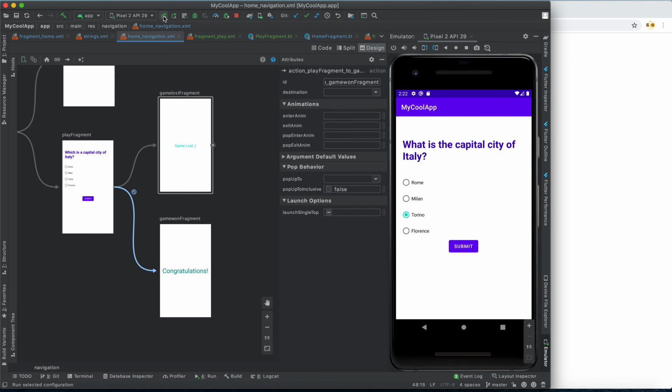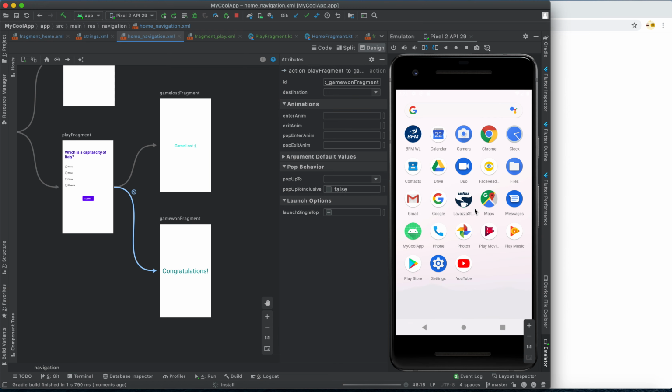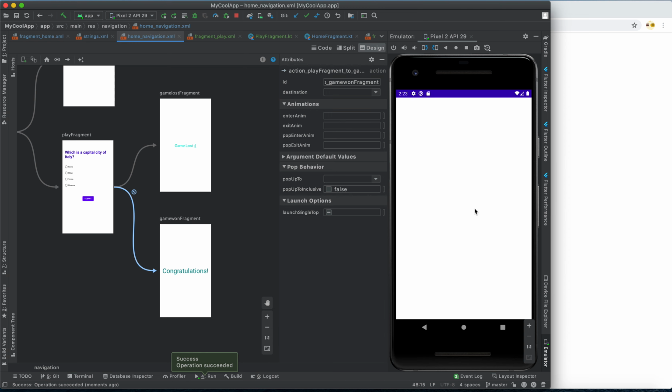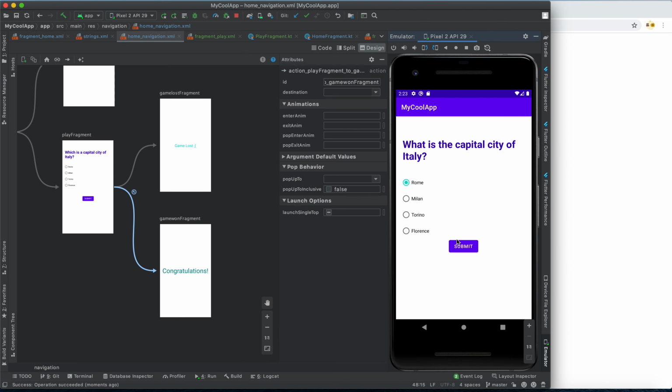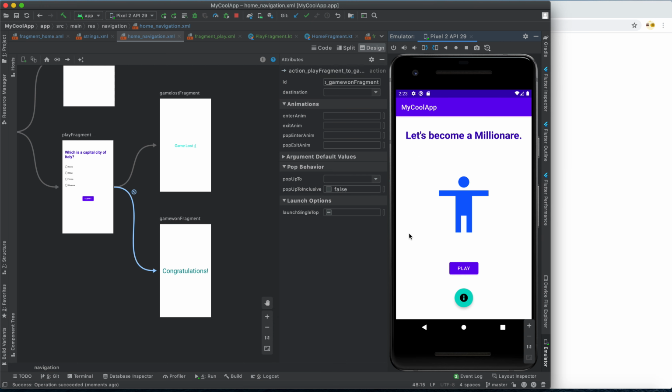If I run the app again, now whenever you have a correct answer and you move back, you go to the home fragment. So this is how you manage the backstack manipulation.